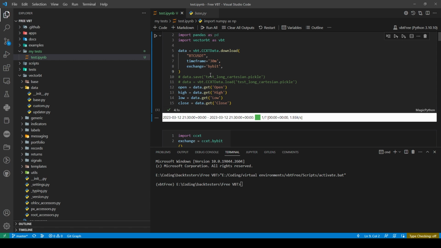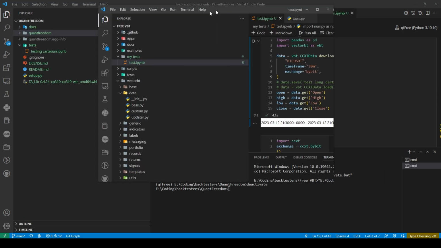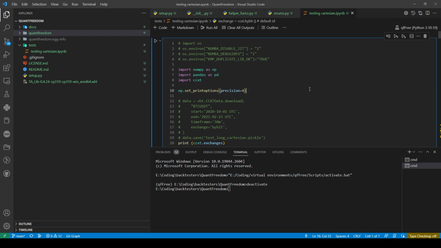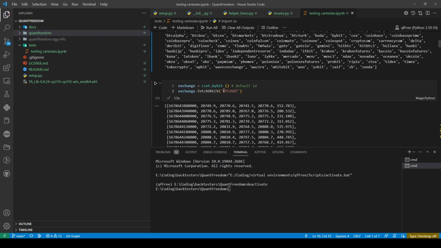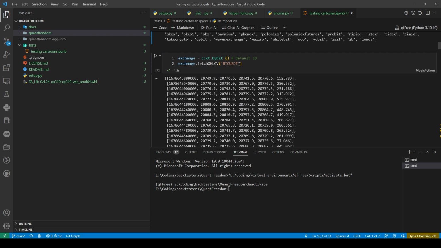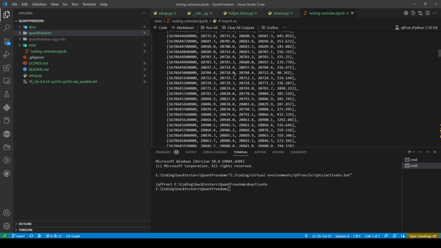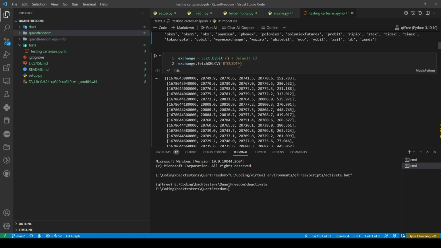So now I'm going to have to figure out how to fix this. If I do CCXT here and fetch open high low close volume for BTC, we do get the information. If I put 30 minutes, I would have to create some type of for loop that loops from the start until the end, and I keep sending this information back over and over again.